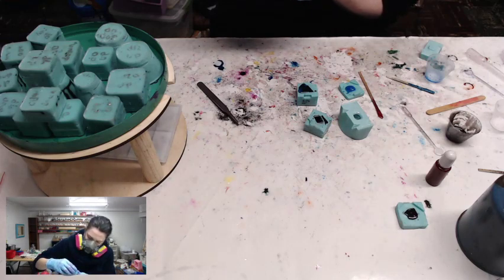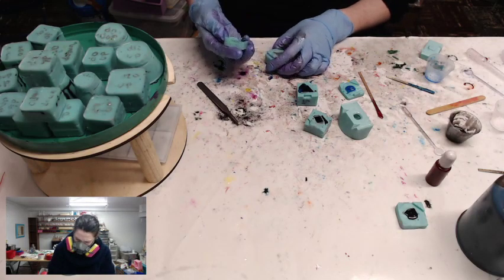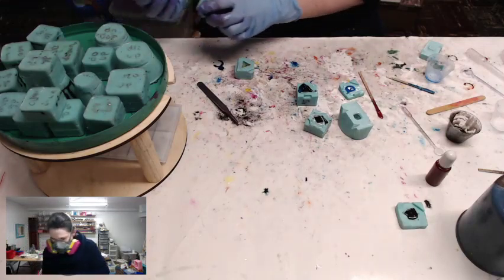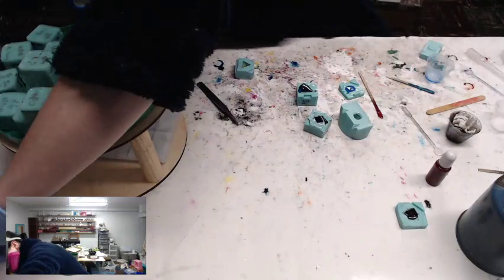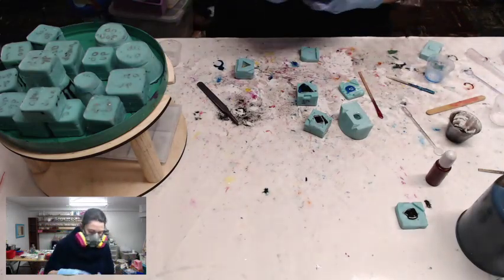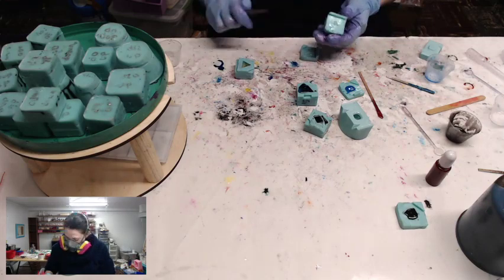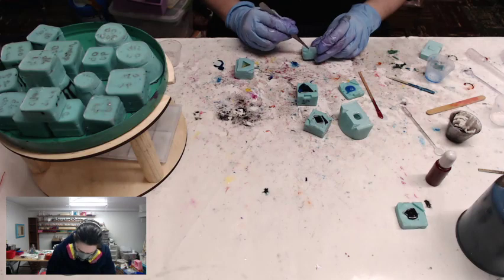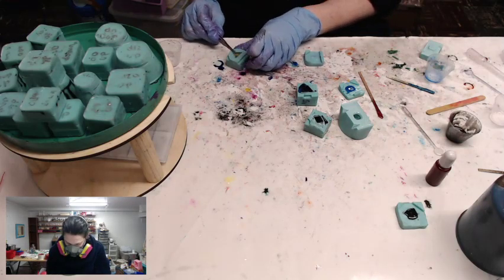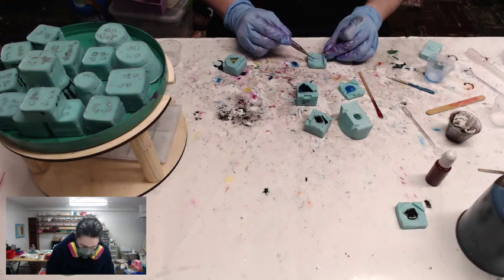Lid. Uh-oh. No, wait, what's going on? Is this the wrong lid? Oh, I think that's the lid for this one. Where's the lid for this one? Oh, here's the lid for this one. Well, why is it doing that? That's weird. Okay, just a second here. This is what I get for having 2 D8s with very similar lids. Brought that one upon myself. Okay. Why isn't that fitting? It's not the correct lid. Apparently did 2 D8s with very, very similar marks on them. Keys. There we go. That's the word I'm looking for, is keys. Alright.